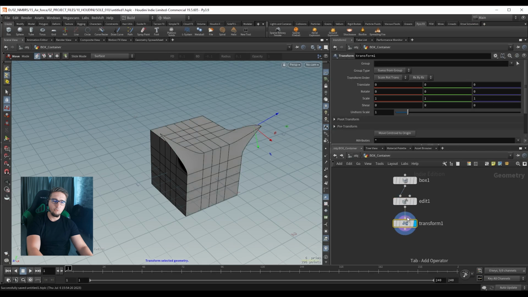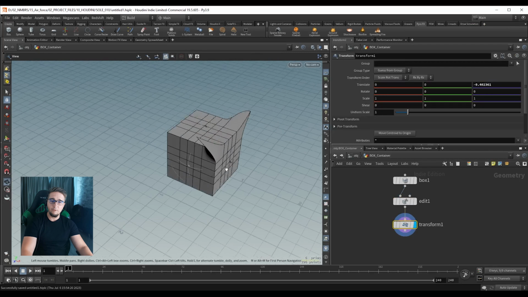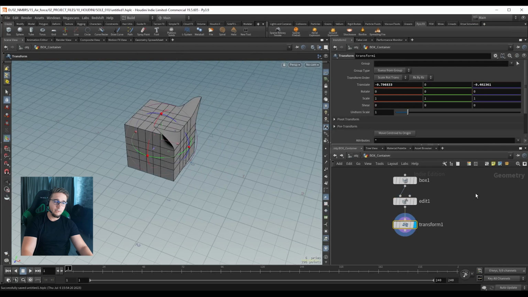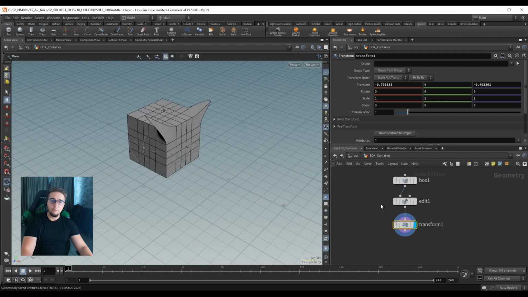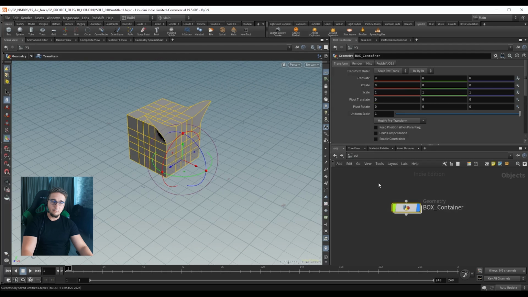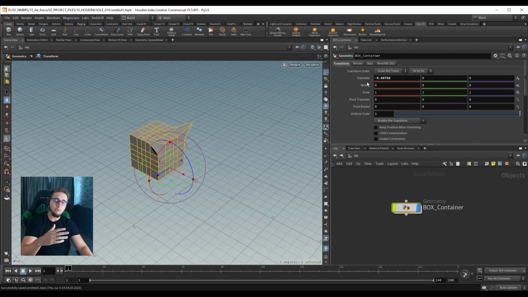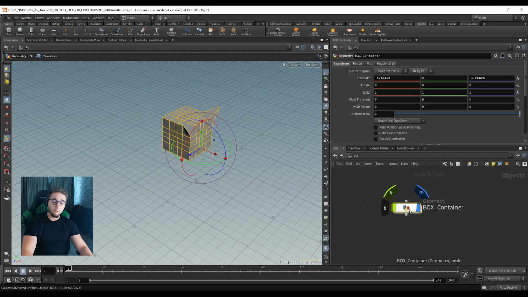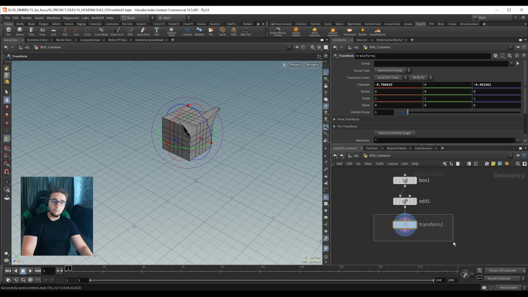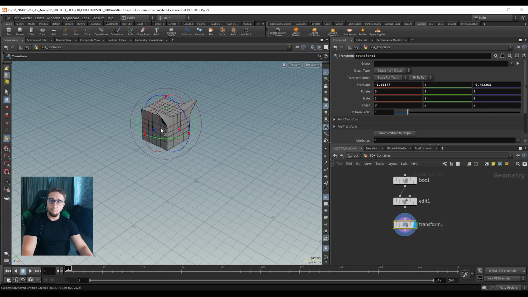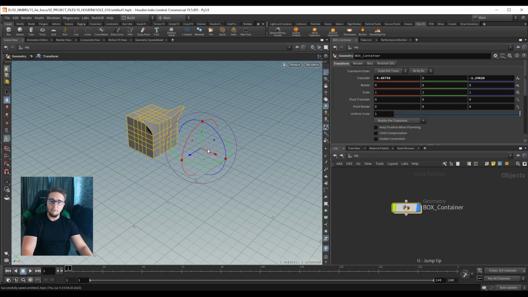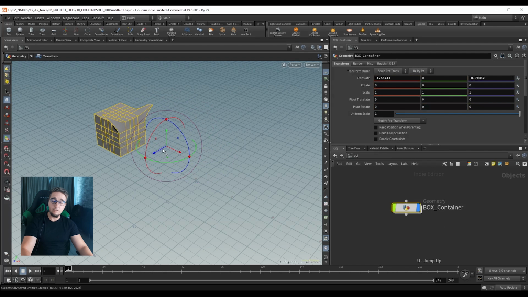Let's also append a transform, and I can also use this to move it around. So remember that we are still at the geometry level. So now if I go up, we can still grab this container at the object level, and we can also move this around, and we can see that all of these changes are added on top of the geometry that we modified. So if I go back at the geometry level and on this transform node, I can still move things around, and I can go up and I can move things further here at the geometry level.